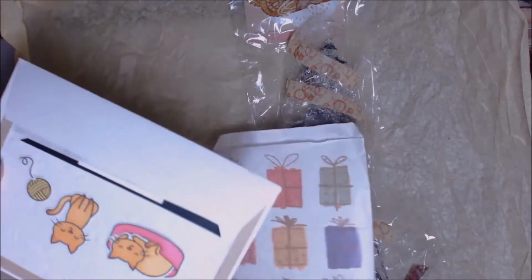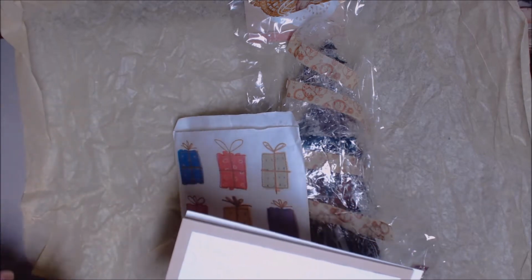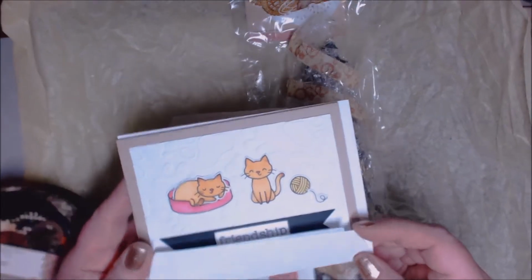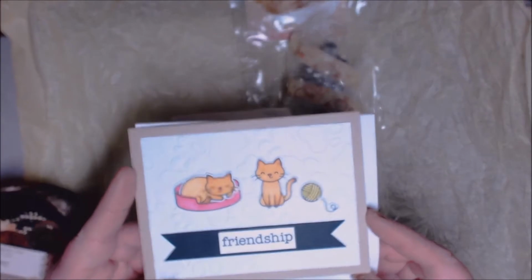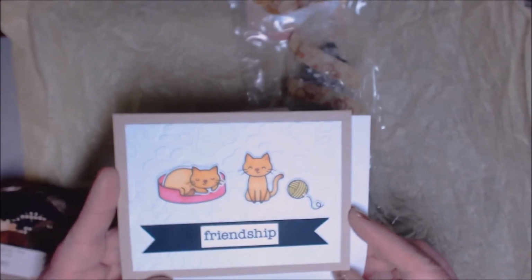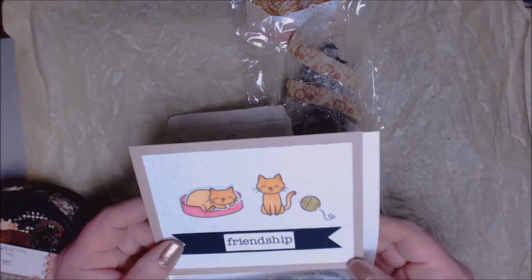Got my first Cat's Meow for March. Cat's Meow is sort of a swap, almost. It's like a member of the month also, where you sign up and one month is yours, and everybody in your group sends you a fun little package based on some of the things that you list that you like or dislike. This package is from Julia Sciberras, and I'm sorry if I say her name wrong.